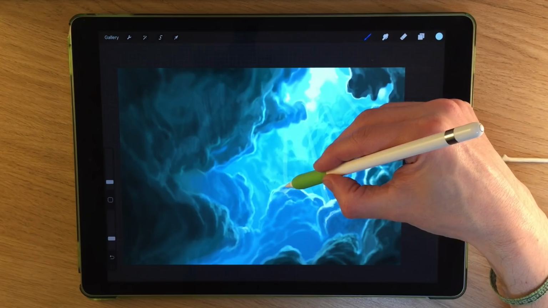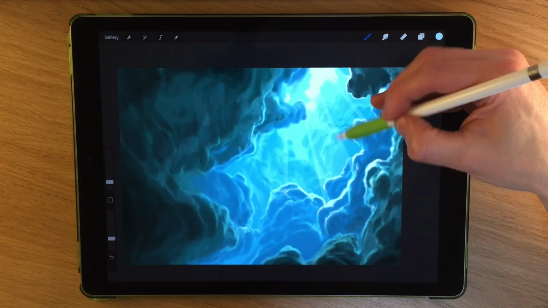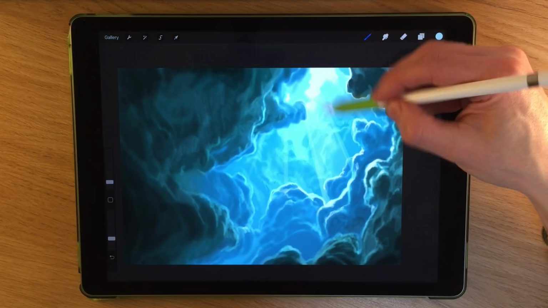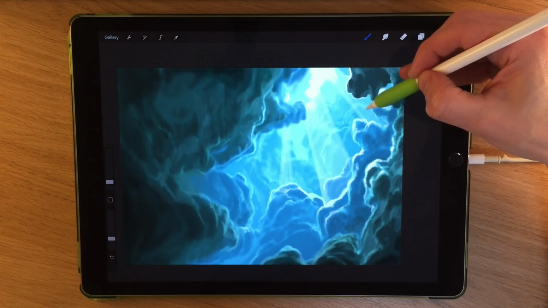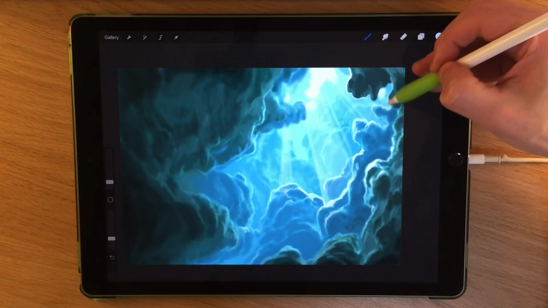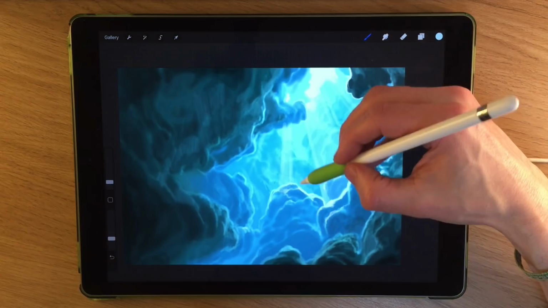So maybe if now I've got a sharp edge to that, I can colour in that whole area up to that line. Maybe even go over it again if necessary. Just gives you a handy edge to work to. Again, maybe do something similar here. Sometimes it's fine just to do it by hand, you don't need the straight line tool at all. It can be quite useful just to set that first couple of lines in place, that everything else will seem to work better as a result of that definite straight line, I think.